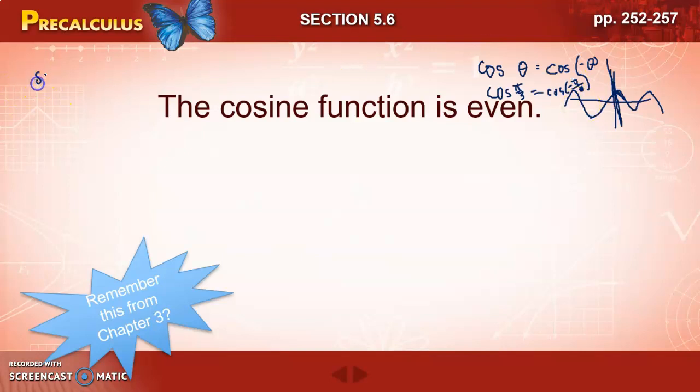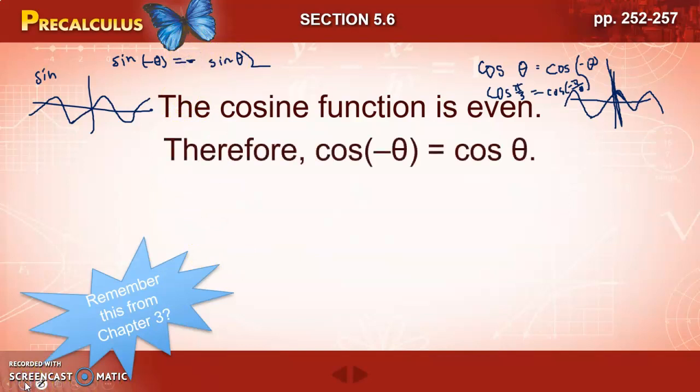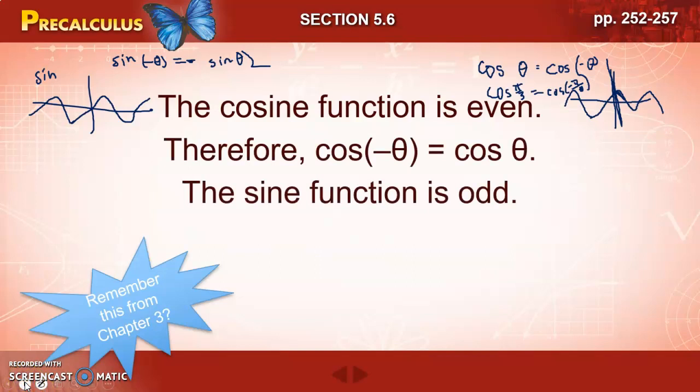Sine, however, let's write sine over here, sine is an odd function. Okay, it is symmetric with respect to the origin, and it looks something like this. This is a very poor sketch, okay? And what we know about odd functions is that the sine of a negative angle is equal to the negative sine of the positive angle, where before just the negative is equal to the positive. Now they're not equal, they're opposites, but we can make them equal if we put a negative sign in front of that angle there. That is going to help us with some of these identities that we are proving today.